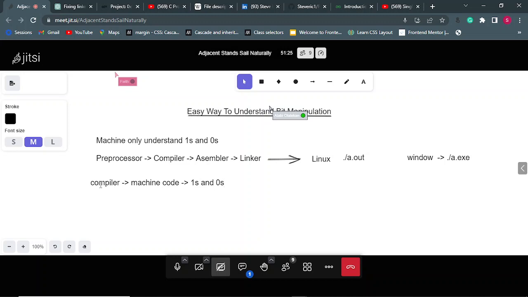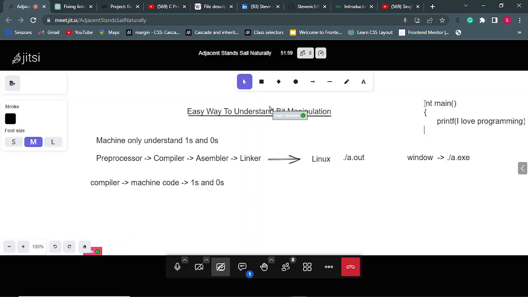So now I've written my program the way I understand it. Let's assume that I wrote a program like this. Let me put it here. Let's assume I wrote int main, and let me just say printf, I love programming.